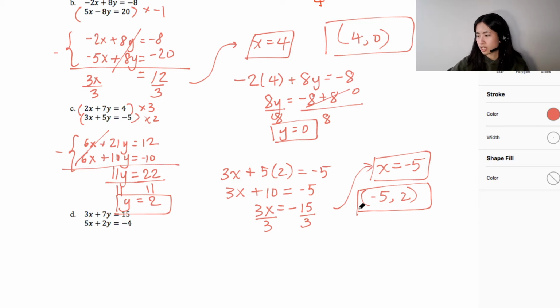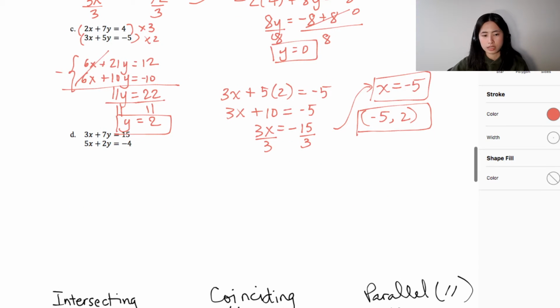Okay, great. So that's done, and let's proceed to part D. Okay, so for part D, again, you can start with x or y. It doesn't really matter as long as you make sure you find a common multiple between the two, and then you just respectively multiply that with the common factor, right?